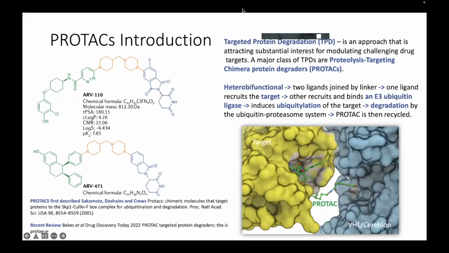It also describes that there are two PROTACs in clinical trials, ARV110 and ARV471 from Arvinas, that target the androgen receptor and the estrogen receptor. So these are in clinical trials at the moment.